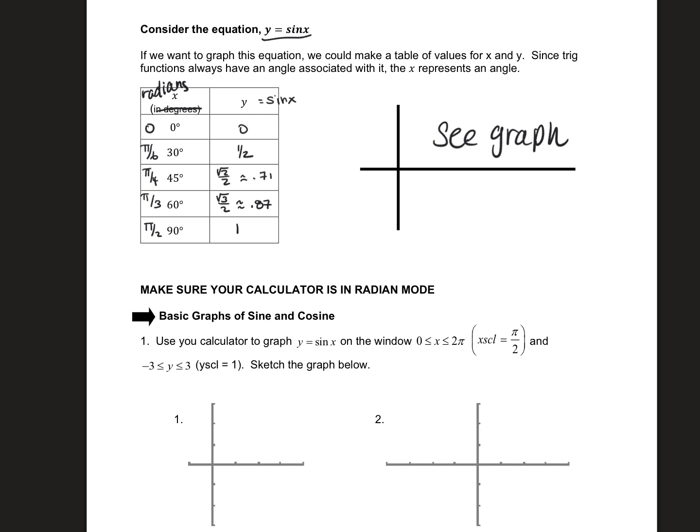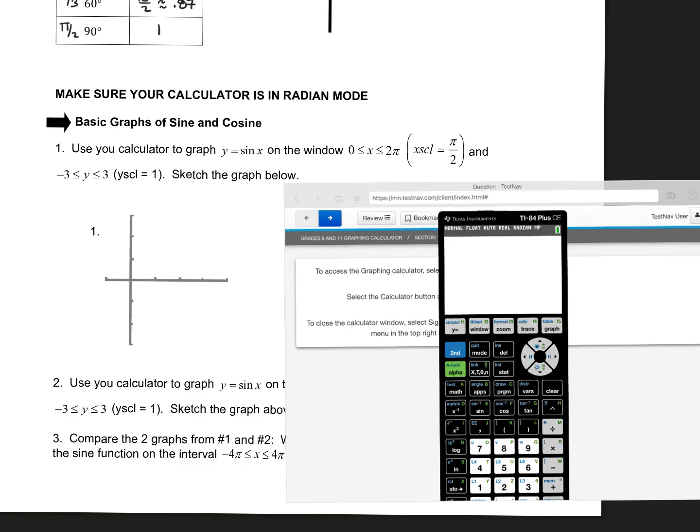So what you'll need to do now is you'll need your calculator out and put it in radian mode. Okay, so I have a picture of my calculator here. First thing I want to do is look at what they're asking you to do here. It is asking you to change things on your calculator. You're going to put this in y equals, and then you're going to have a domain or your window. Remember, it's from 0 to 2 pi when you see this. That's your domain.